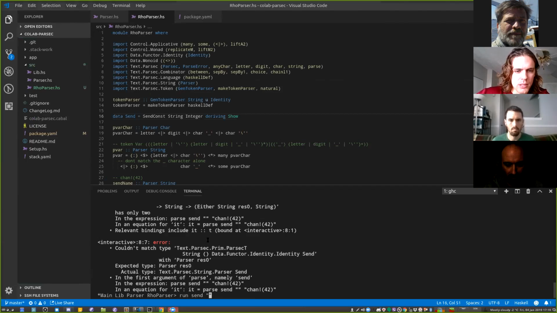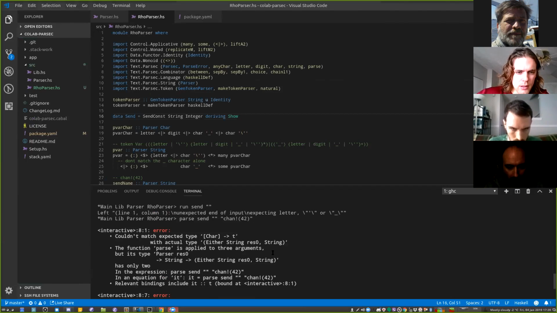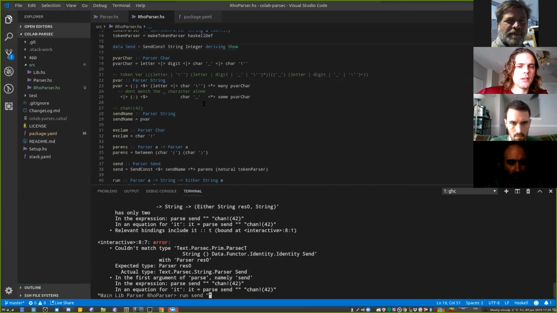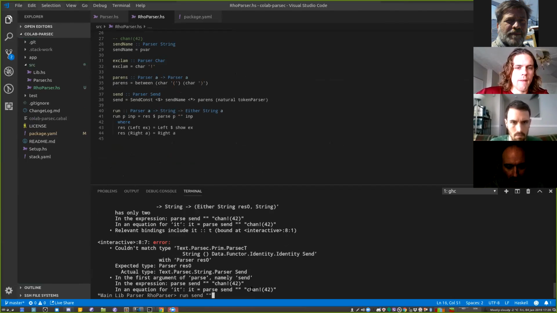What is the first error? Couldn't match expected type string to T with actual type either string. So it's something about that either. I need one more argument, but I'm not sure. I'm giving the parser, this empty string, and the string that I want to parse. I'm not sure what the problem is.